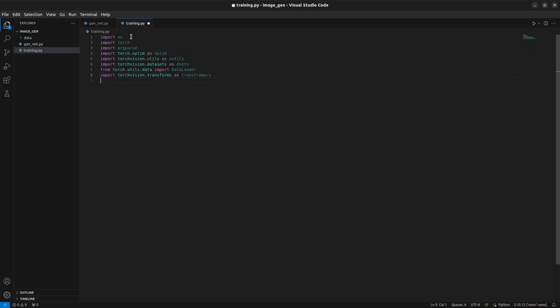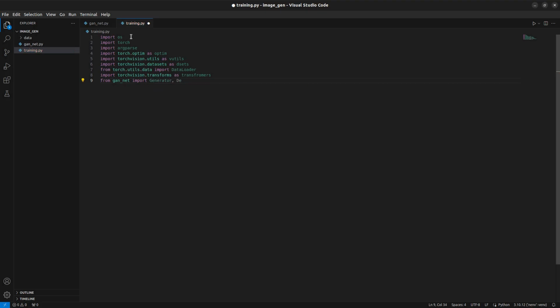Finally, we have to import our network file, which is the DCGAN model. Import the generator and the discriminator.